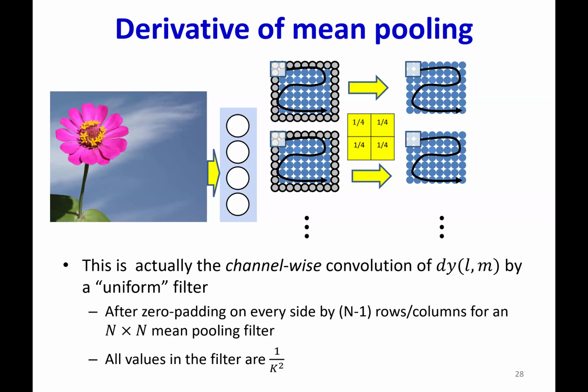Okay. So mean pooling is different from max pooling. You can't think of the back propagation rules in max pooling as convolution because you're picking an element. For mean pooling, it's simpler still. You can just back propagate using convolution itself, except the convolution is now performed channel-wise. Any questions? No. Okay.